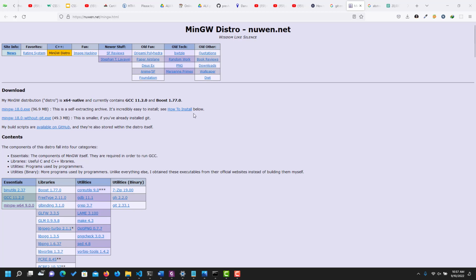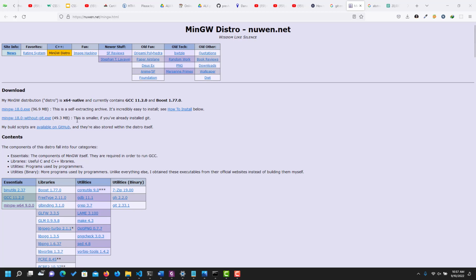The next thing you need to do is come over to this section. You don't need the first download because it comes installed with Git. We need the second one because this one does not have Git. I believe you should have Git installed on your computer already. And if you want a very comprehensive video on how to use Git, please check out one of my previous videos on Git. So click on this to start the download.